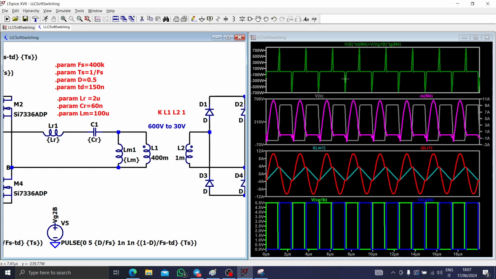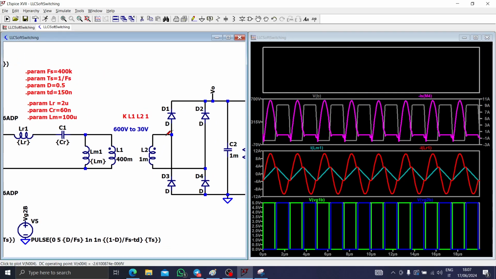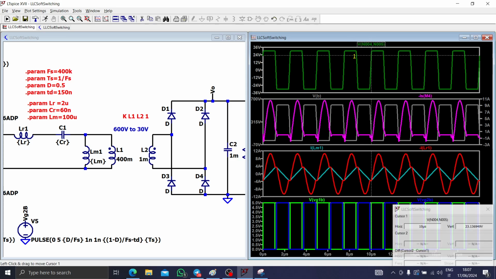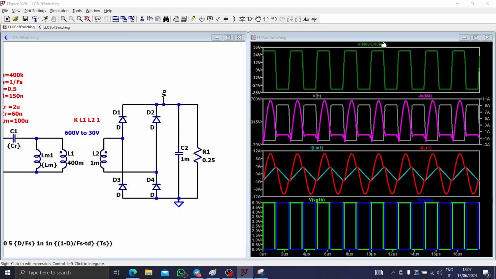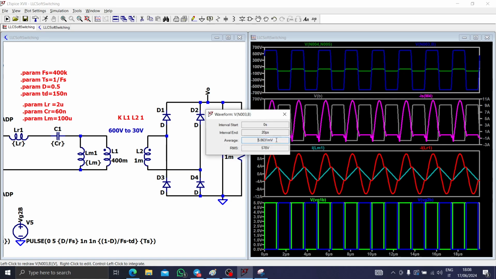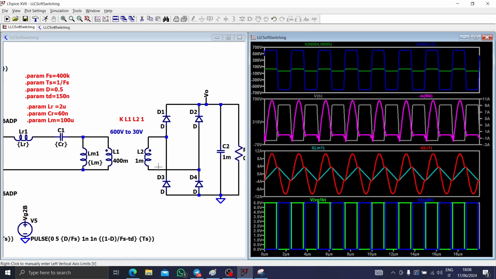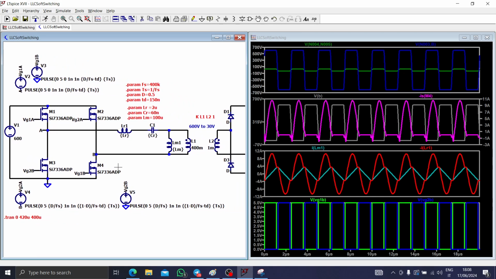Let me check also the secondary waveform, sorry. As you can see, it is between minus V out and plus V out, so minus 30 and plus 30. You have to verify that the average voltage is 0, and it is 0. Otherwise, it will saturate. Also for this one, okay? Let me check, and it is 5 millivolts. Yes, it is 0. By the way, it is 0. And I could close the video here.